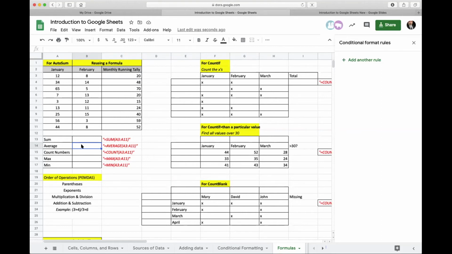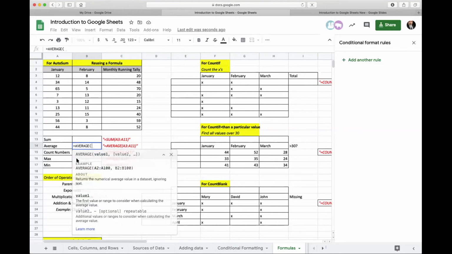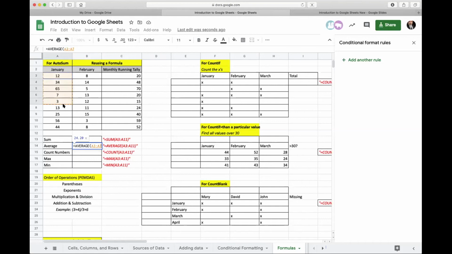All I have to do is click in here and go equals. And because I want an average, here it is right here. I'll choose average. It opens up the parentheses ready to go. And then I can go up here and drag through to get a range. I want an average of all of these values. When I release, you'll see that the formula has that range, A3 to A11. I close the parentheses, I hit enter. My average is 28.78 out of those values.